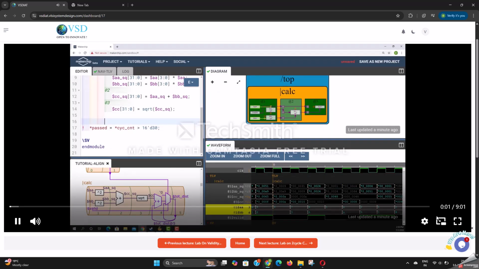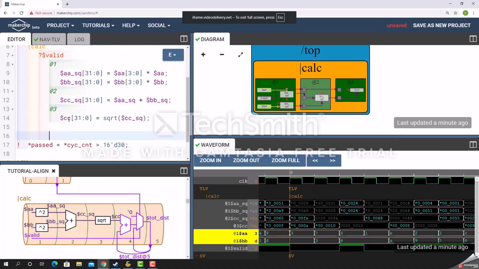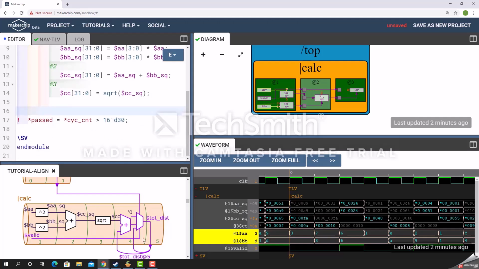So I'm going to be computing total distance. First of all, because this is state, this is a value that needs to be retained even on invalid cycles. So the total distance is meaningful always. And because of that, I need to go outside of the valid condition. And this logic is in stage 4 of my pipeline. So I have to make sure I'm putting this statement in the context of a pipeline stage.